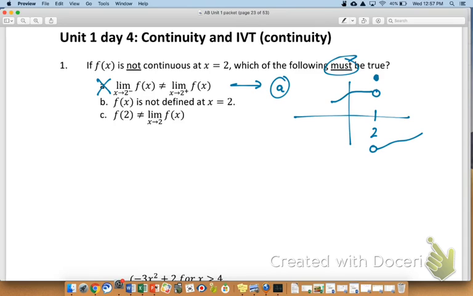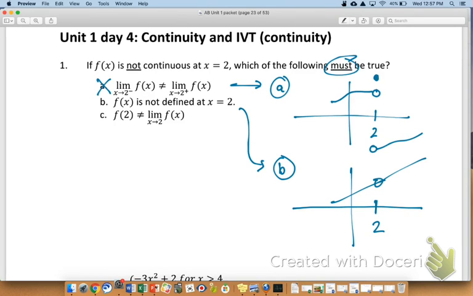All right, so then B, from a graphical perspective, says f of x is not defined at 2. Or you could say f of 2 doesn't exist. That would be another way to say this. So if f of 2 didn't exist, or f of 2 is not defined, what graphical feature or features? A removable discontinuity, or a vertical asymptote. So it could look like this, one of these guys where you've got a hole right there. Or, I'm just drawing 2 graphs on the same graph here, or it could look like that.